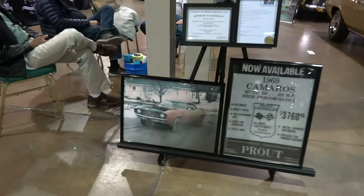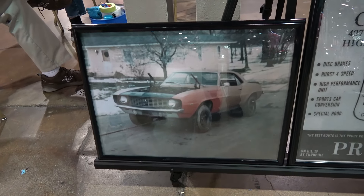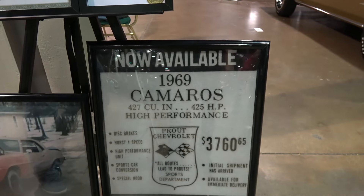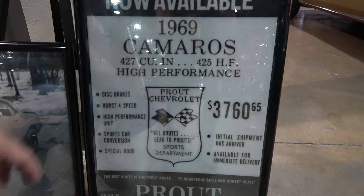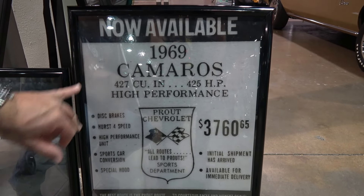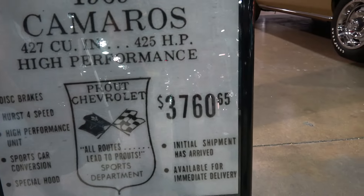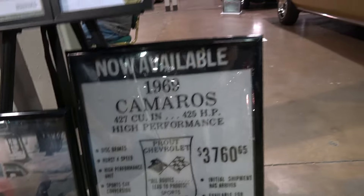A double COPO. This car looked like this in 1975 - not too good. There's its authenticity, and here's the registration. Prout Chevrolet - that document right there - and this is the original advertisement that was in the Illyria Chronicle. This shows the double COPOs that all the Prout cars were. That gives you a special sports car conversion: a 1-3/16 sway bar, 15 by 7 inch rally wheels, and a 140 speedometer. That's what made that package so rare.